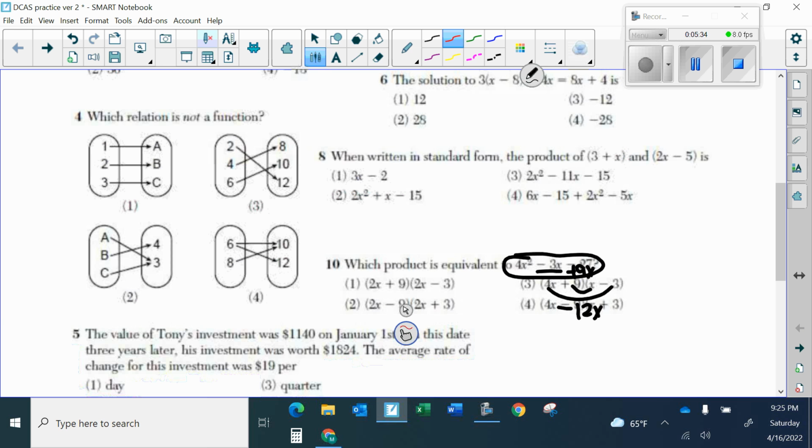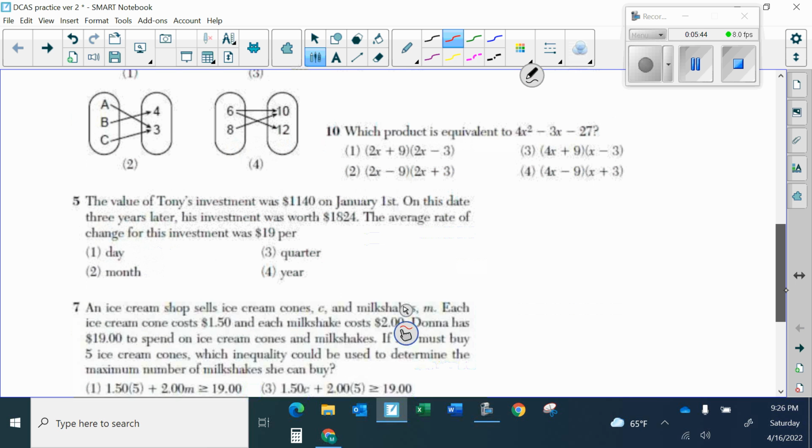Remember, if you did the Carlson method with the factoring, you have your two smiley faces and you'd see it right there to quickly check. Okay, and if you did that for any of these other ones, it would not work out. You would not get the negative 3x.